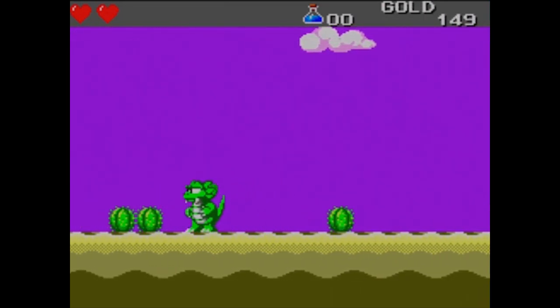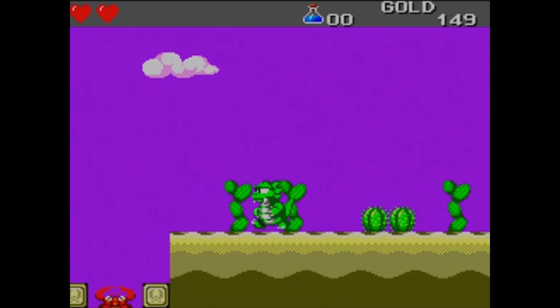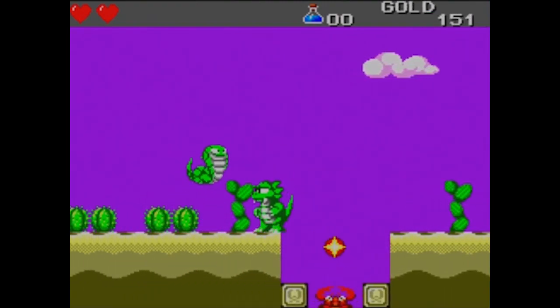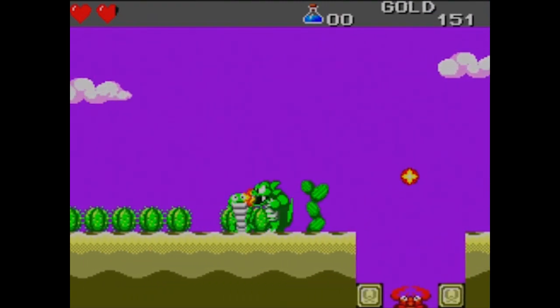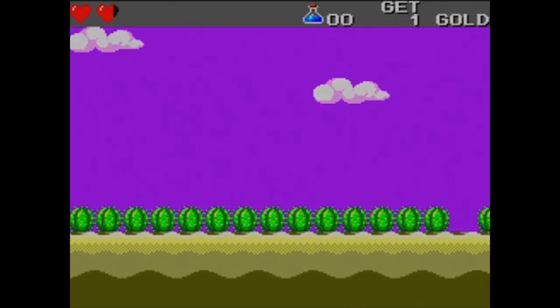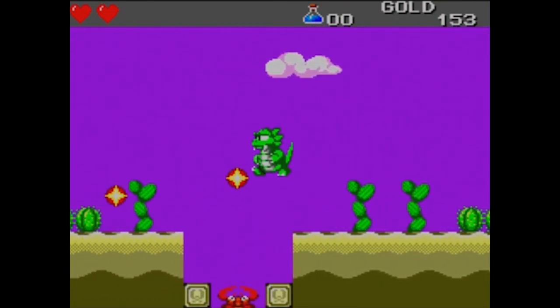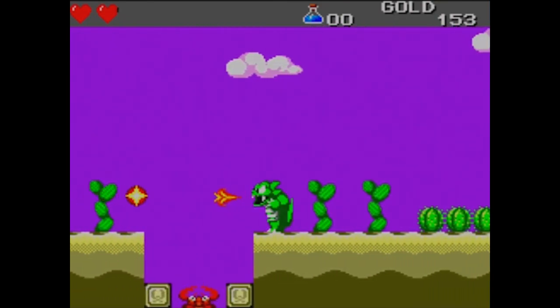It's pretty handy. Again, I know Wonder Boy wants to turn back into a boy, but honestly, he's got to look on the bright side. Like being a dragon has advantages, man. I'm just saying, don't be so quick to turn back into human form. When God turns you into a dragon, maybe it's for the best. Oh, God. Oh, God. Two hits.